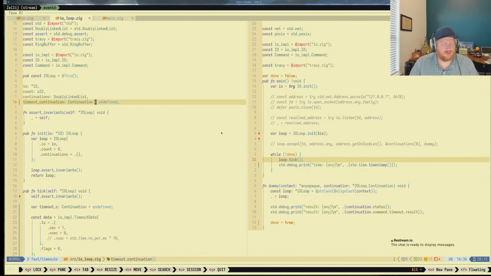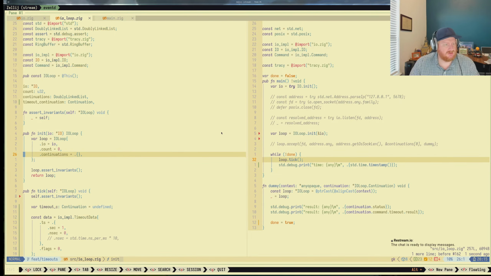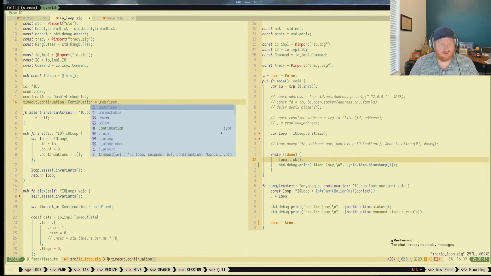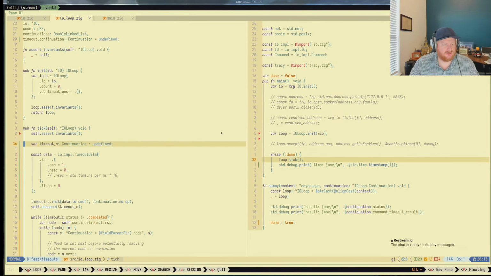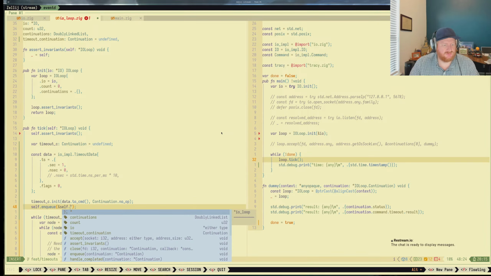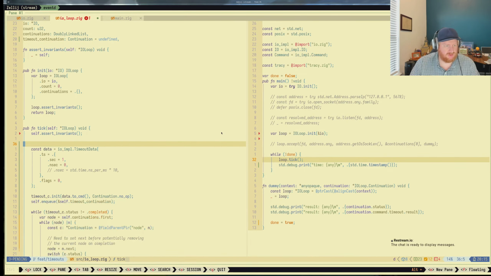Just give it some memory. It should be able to just give it some memory, right? Let's just try it out and see what happens. So now this will have some actual space in the struct dedicated to it. So let's do self dot timeout continuation, which we want to get rid of this.